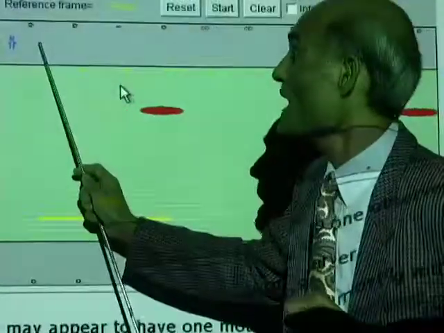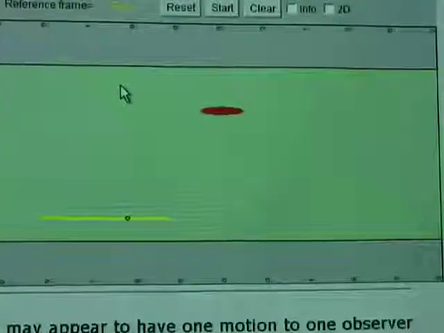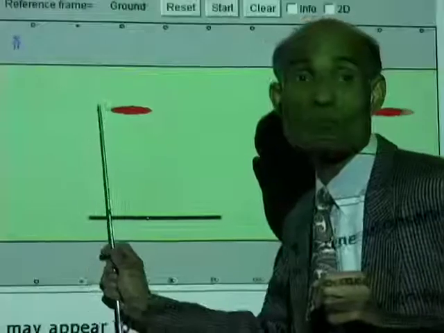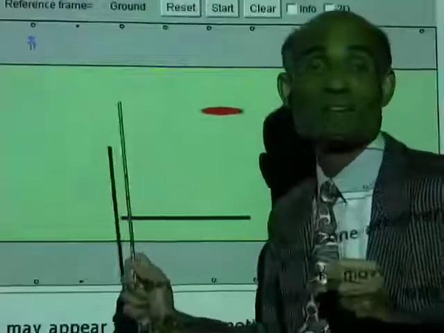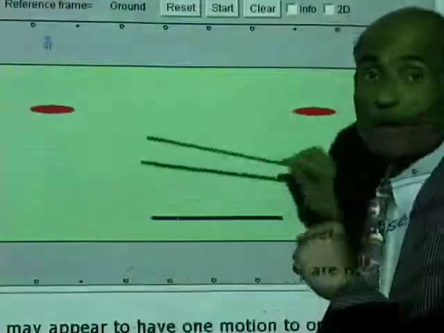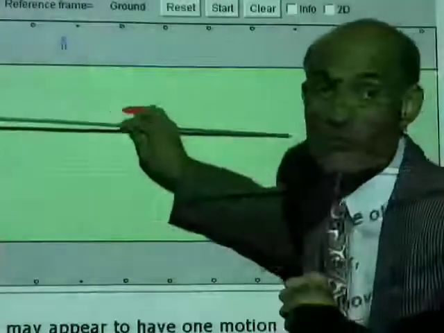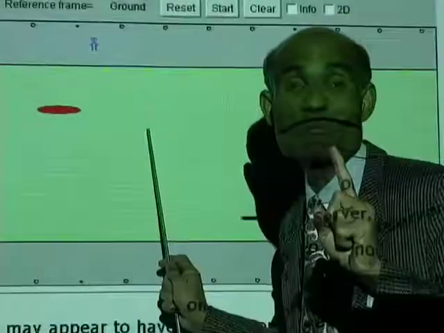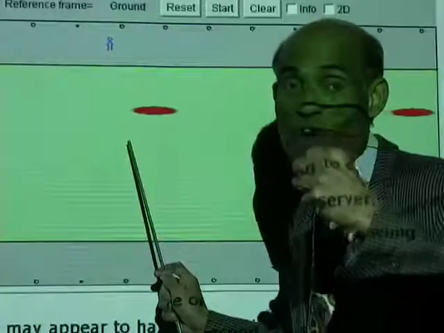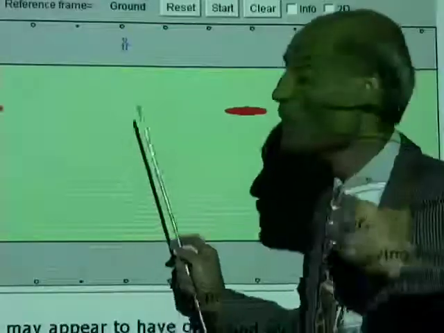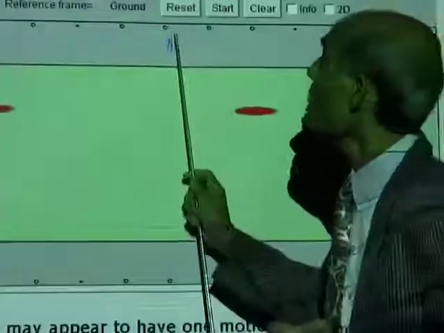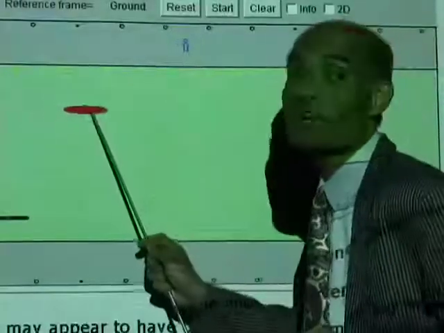When I observe from outside, the velocity of the boat is 5 meters per second. And to bring it to rest, what do I do? Apply a negative 5 meters per second to the boat. Now the boat will come to a stop. Now to find the velocity of every other object from the boat, you have to apply that negative 5 meters per second to everything. That means, tell me, what will be the velocity of the man if you measure it from the boat?